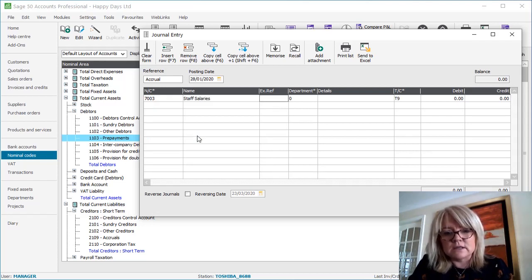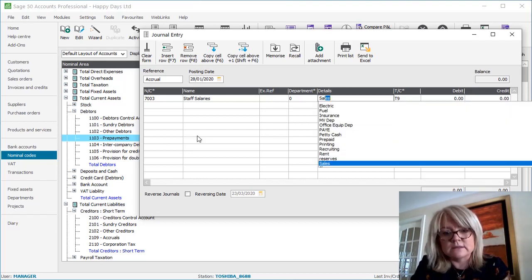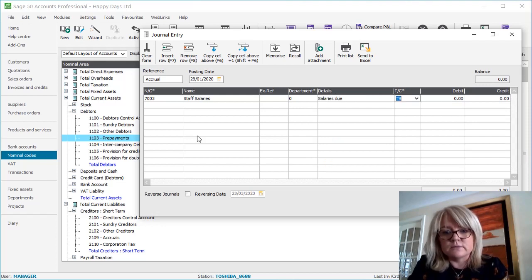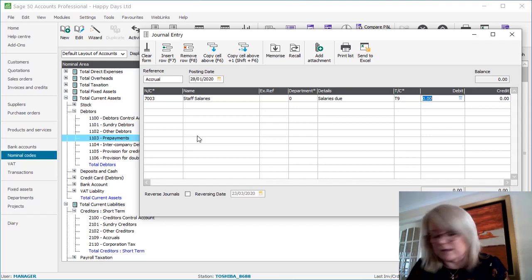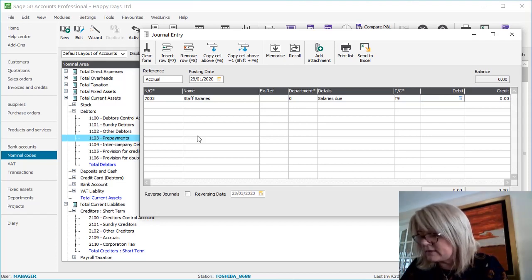And I don't need the extra reference. I'm going to tab along to details and just explain that this is salaries due. So there's no tax on any of this and it's a debit on that. So I'm just putting in the staff salaries payable 600. So I owe another 600 there in salaries.